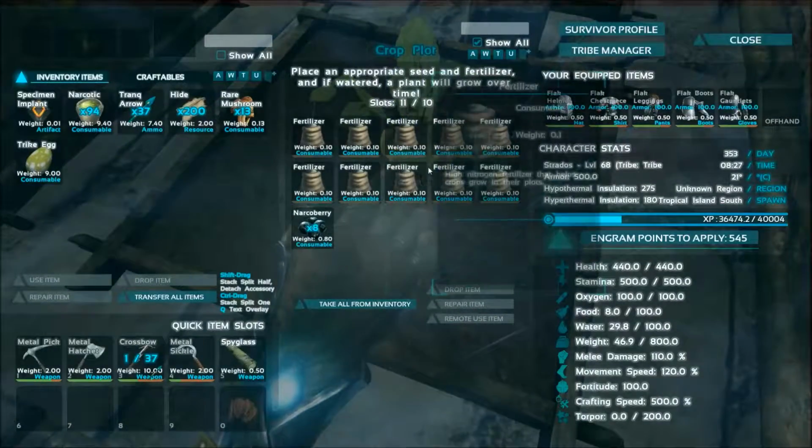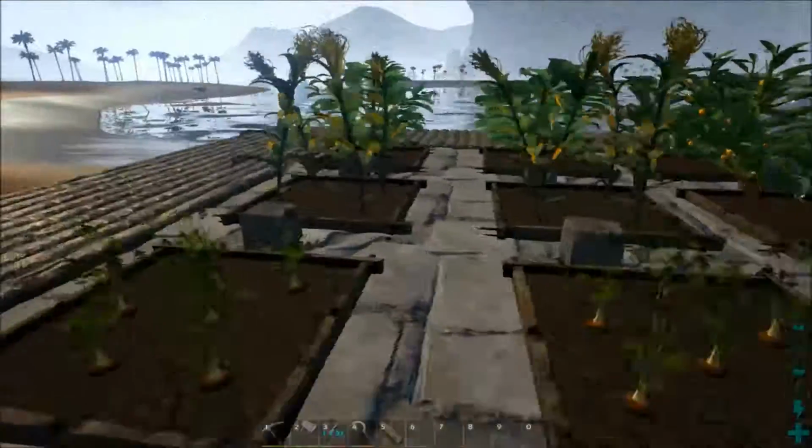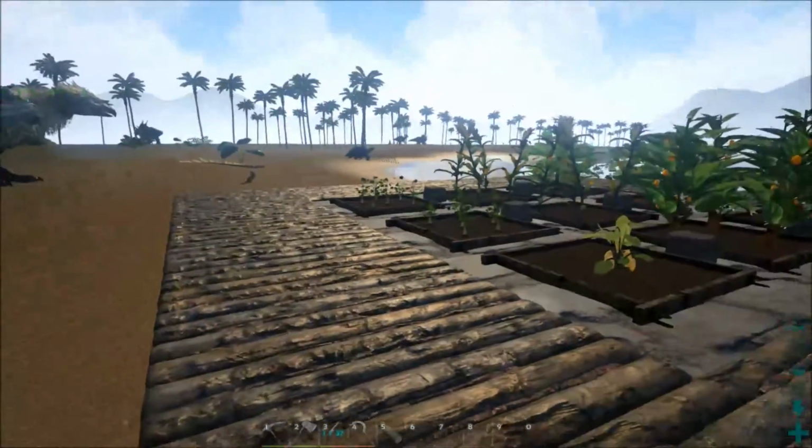Now you can see I got it filled with fertilizer. It has been some time. I let these things grow up fully and have been filling it up with fertilizer. Now, as you can see, I don't have any kind of compost bins.